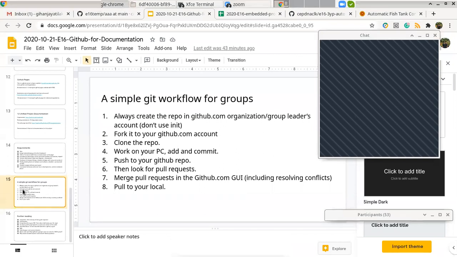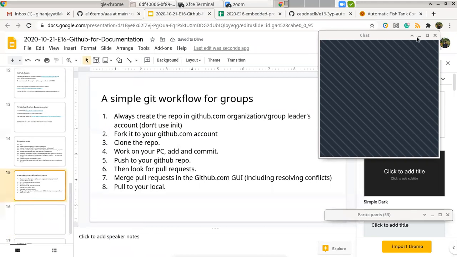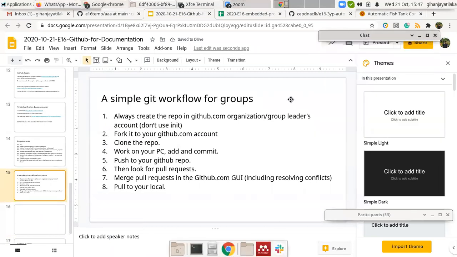Okay, so if we are to start, I want to stress this fact: this is not the best way to do Git for projects. This is not the most efficient way. This is one way that works. Probably you will figure out something better than this, but this is one way that works. So let's take a look at that.